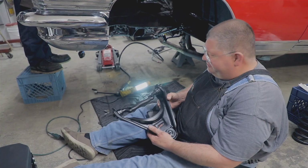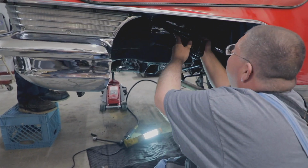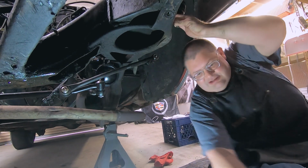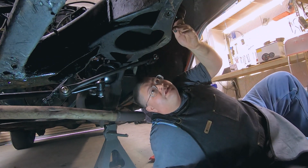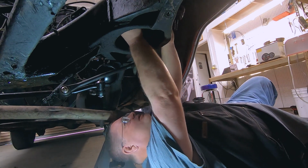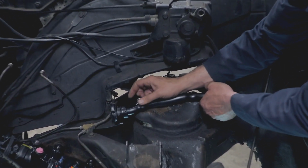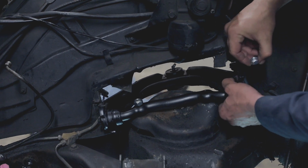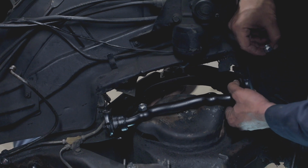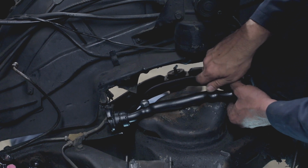So here we have the upper control arm ready to install, and Bob's up top. I'm going to slide this through to his side, and then I'm going to go underneath, and the two bolt holes up in the spring pocket. We'll get the bolts, and Bob will put the nuts on. You want to just put your lock nut on there, and always replace the lock nuts with new ones. Lock nuts are one-time only. So you can push that other bolt up through there. I've got it right in line. All this is going to get pressure washed, cleaned up, real detailed, to get a nice clean looking engine compartment, but we want to get this thing rolling right first.